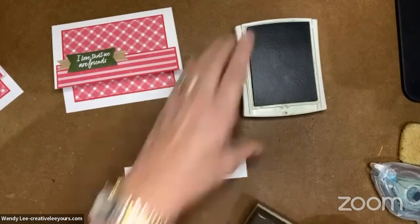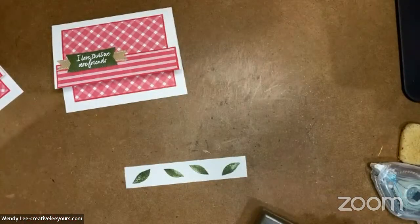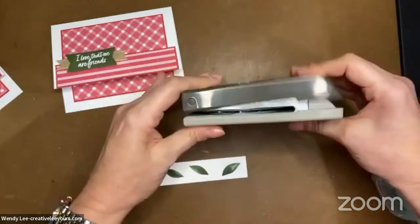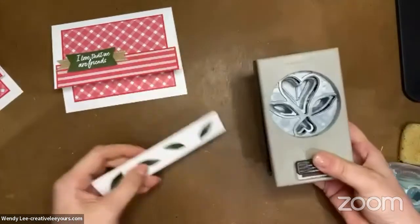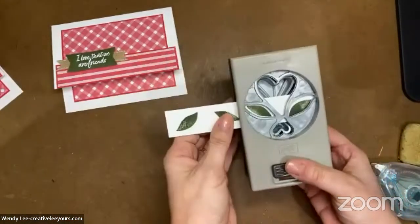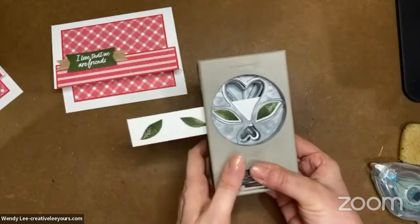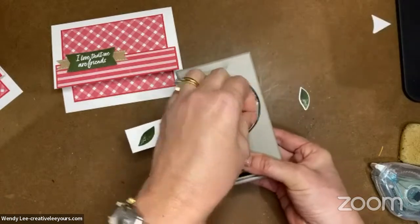I'm going to bring in my punch. Let's get rid of that Mossy Meadow before I put my arm in it, because that is exactly what happens. So pulling my punch, I'm going to unlock it. That's going to expand it. This is the part I squeeze. This is where my paper goes. Okay. So I'm going to use it upside down so I can see. And then once you get it where you want it, I like to lightly squeeze and then grab 2 hands and give it a squeeze and punch those out.